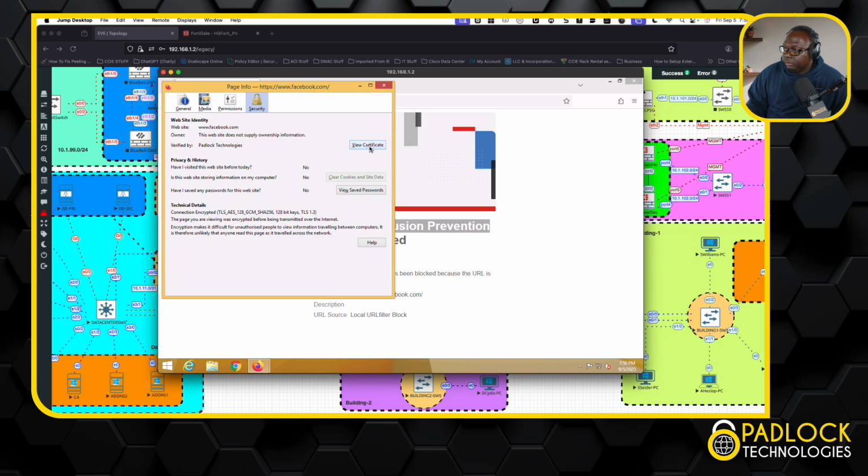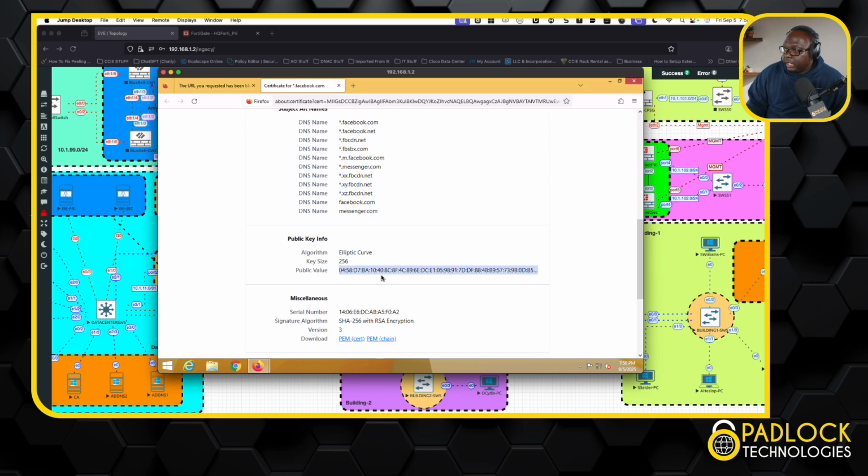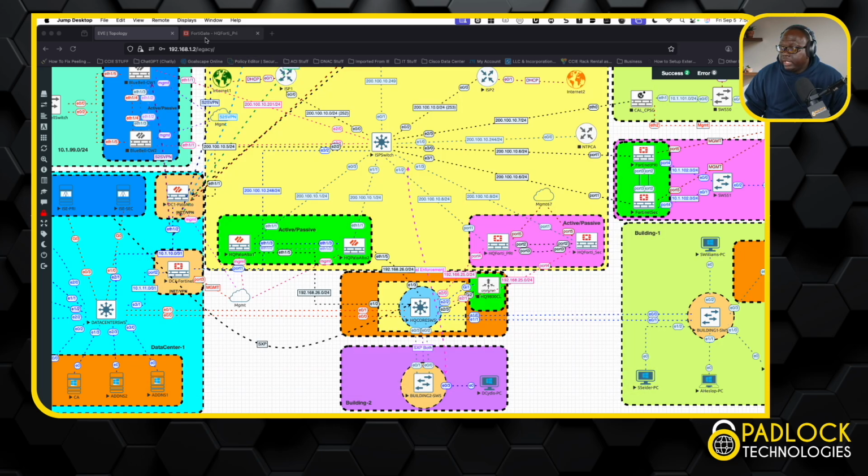And if we get some more information and view the certificate, remember, I told you about having that common name correct in the last video for the SSL decryption. As you can see, ssldecrypt.plt.com is our internal sub CA on the firewall, and that is doing the SSL decryption, which allows us to see the traffic and then block it. And that is identity-based policies on a Fortigate firewall.